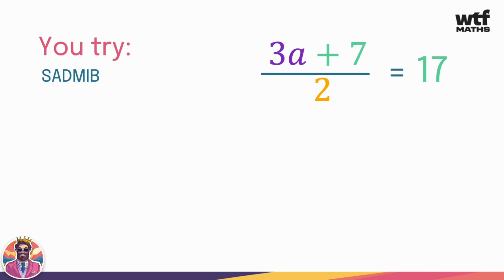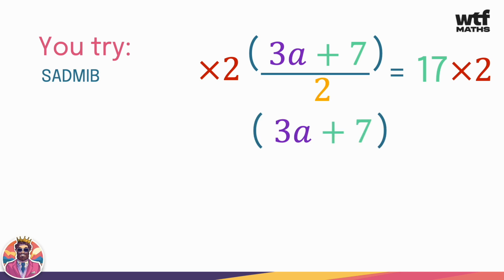Okay, the first thing I would do with this question is put brackets around the top, just as a reminder to ourselves not to touch the top until we get rid of anything else. So the only thing we can get rid of is that divide by 2 by timesing both sides by 2. This will leave us with 3a plus 7. Now I know there's nothing else outside these brackets, there's no more operations, so just to skip ahead, I don't need the brackets anymore, I can take them away. And on the right we end up with 34.